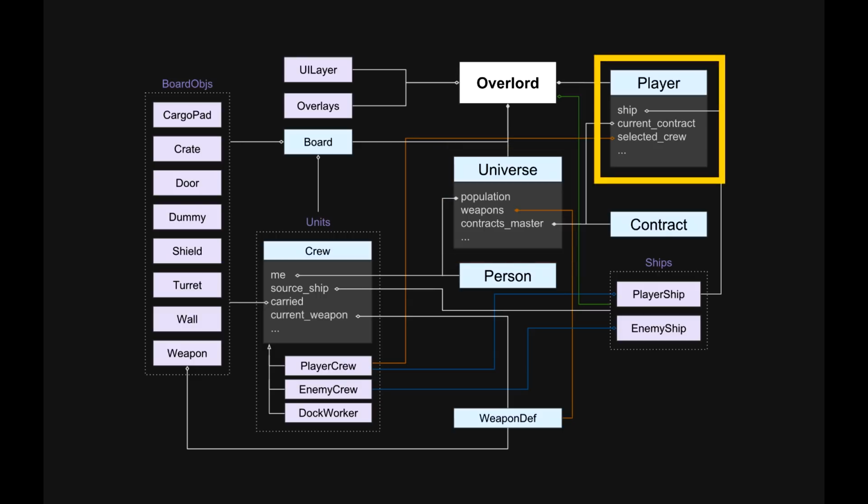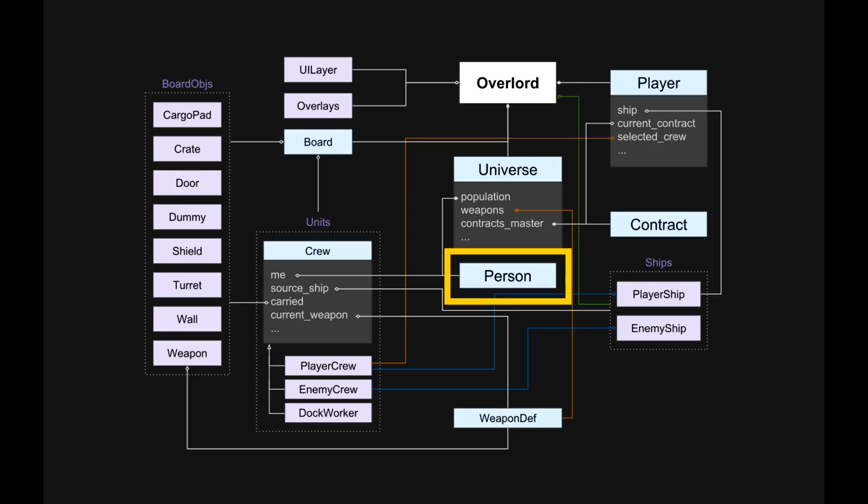The player class is where I'm holding on to things that might be unique to each player if I ever do multiplayer someday, but that's a big if, definitely no promises on that yet. The person class represents a character in the universe that could get hired by the player, then later dismissed and become a pirate, or vice versa. That's why this is separate from the unit classes. The unit can go away, and the person still exists in the universe unless they were killed. I don't think it's worth explaining every piece, so I'll stop here, but let's talk more about saving and loading.